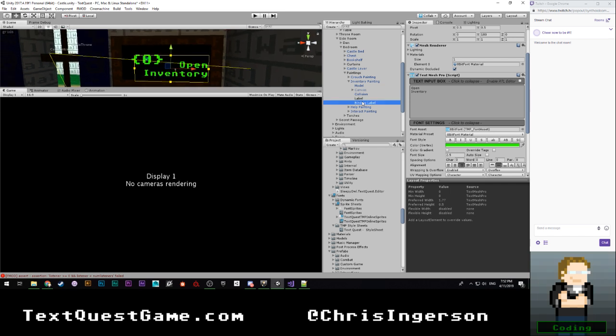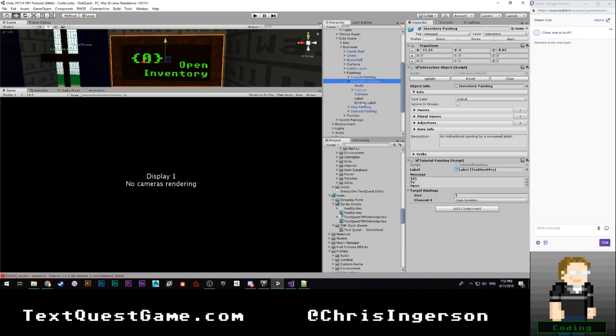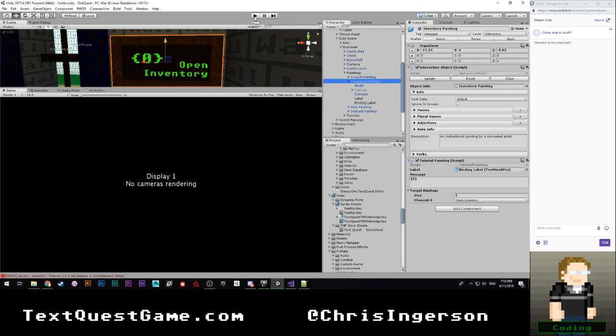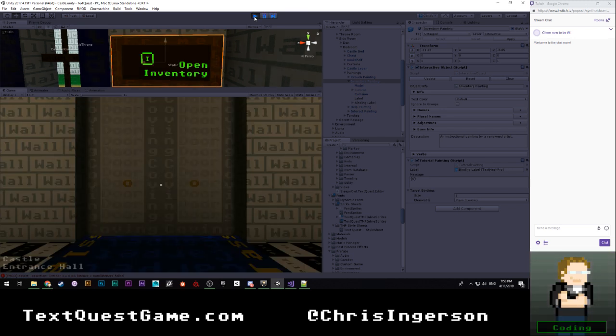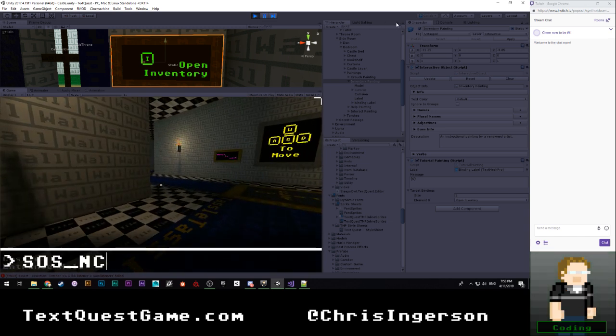Okay. So let's try that. See what it looks like. All right. So let's grab this. Make this our binding label. Okay. Let's go ahead and hit save here. And let's see. It might be a little bit of overlap on the sprite end, but worst comes to worst, I can just kind of shrink its size. I think that's actually a pretty decent layout, having it look like that. Eh, not too bad. Let's fly over there.